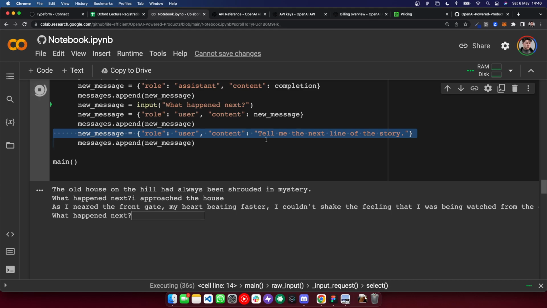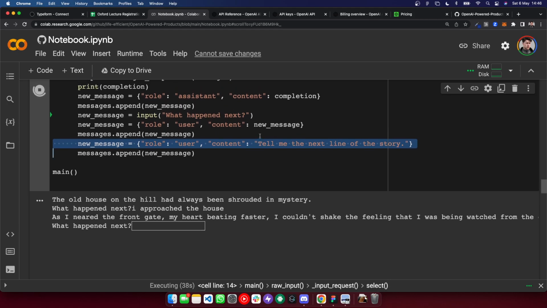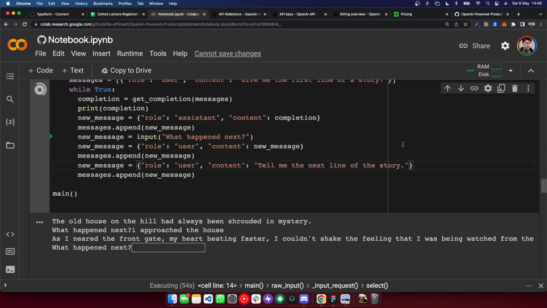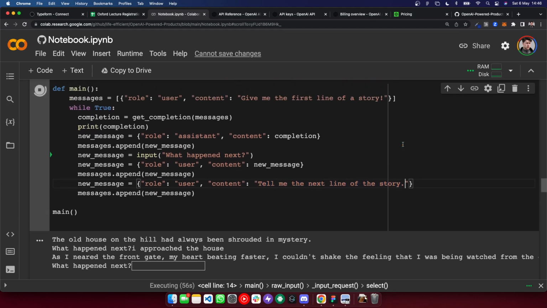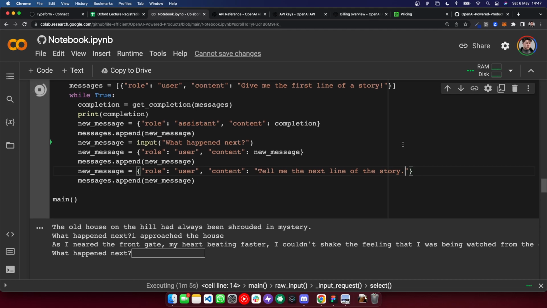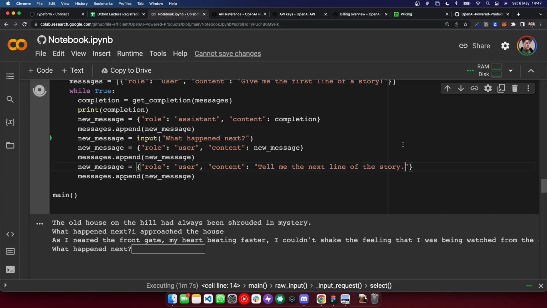And as you can see, it made sure that this wasn't just continued by the model, but what was added on was what followed this. Tell me the next line of the story, full stop. Next thing is going to be the next line of the story. And there's a lot of little stuff like this you can do, right? You can add in little bits of context, hard-coded messages to encourage the model to respond in a certain way. So I'm sure you guys will figure that out for your own application.